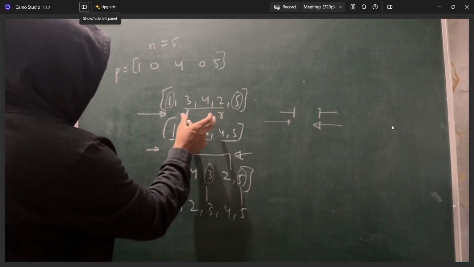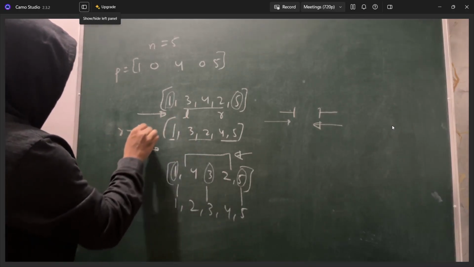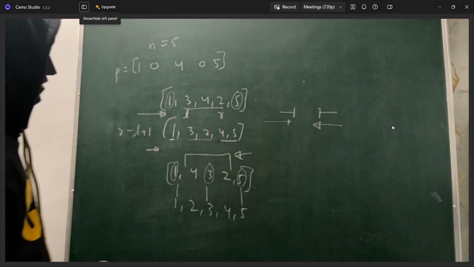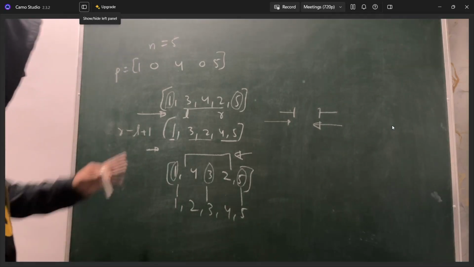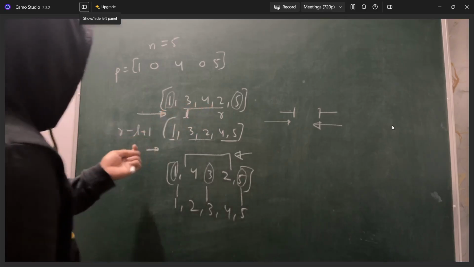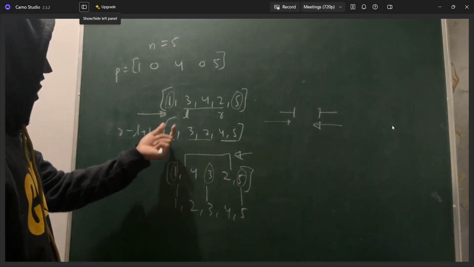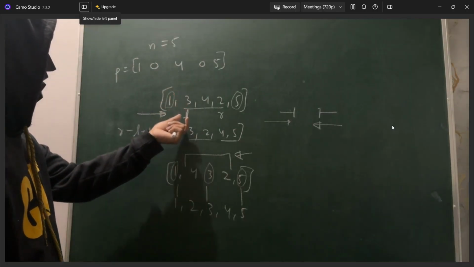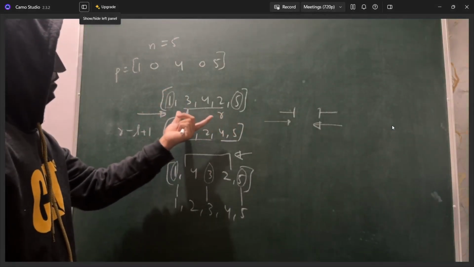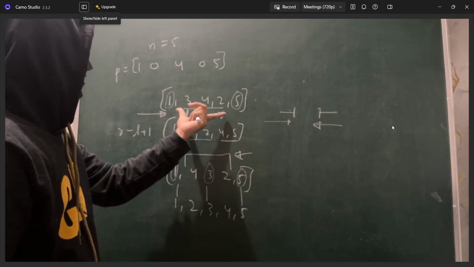So once you find that, your answer will be, basically, cost will be R minus L plus 1. That is going to be your answer. Right? So once you have all the elements in your array, you are going to do this operation. Basically find the first element which is not in its correct position from the left and from the right, and whatever length you have, that is going to be your cost.